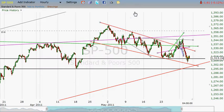A lot of the bears are really excited because we have been trading down for 4 weeks. I will remind you that even at the low of today, roughly 1308, the market was off 62 points from the high. 62 points, that's about 5%. So what we have seen over the past month, even though it has felt drastic, is roughly a 5% corrective move in the markets.